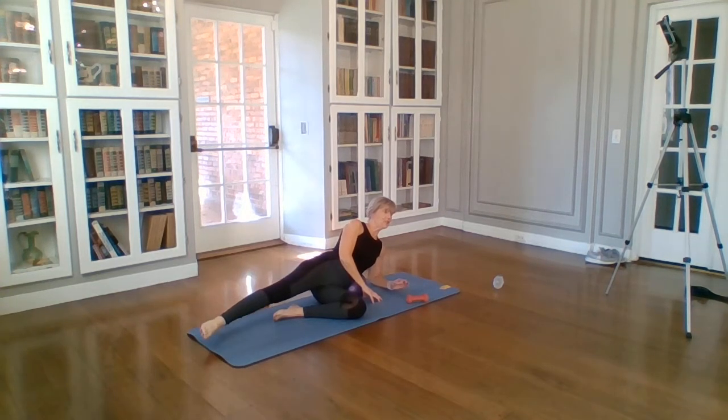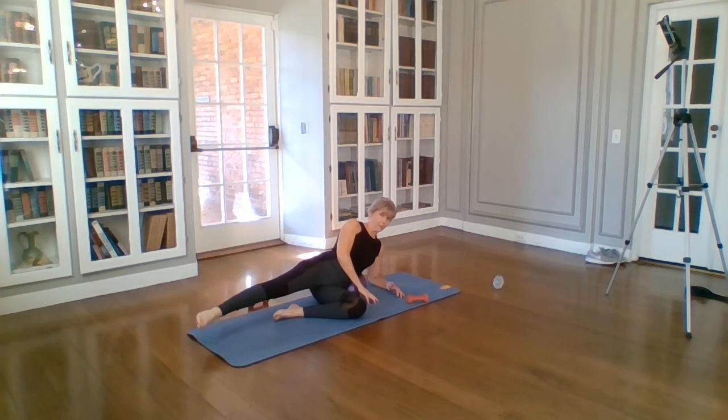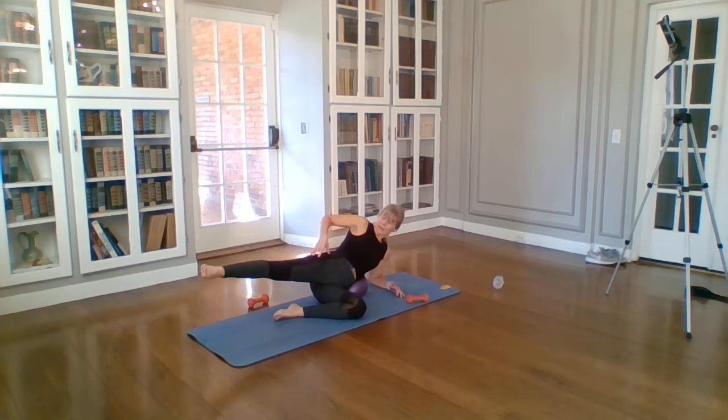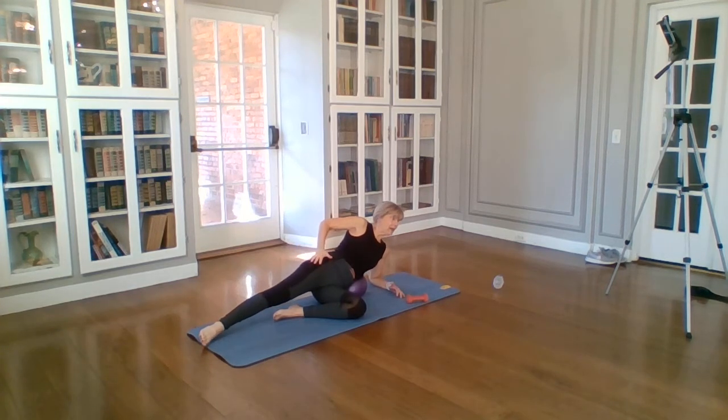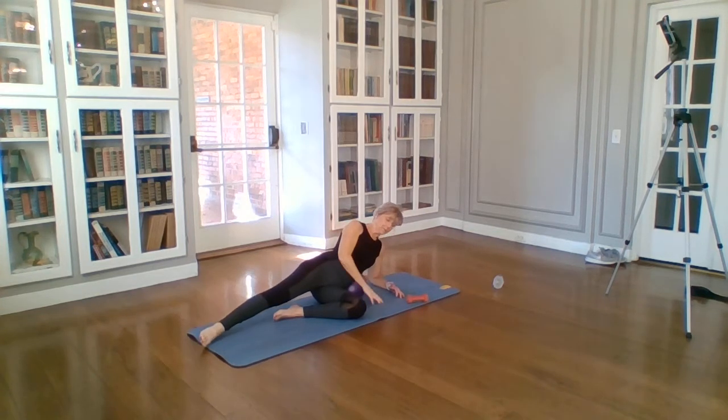Opposition in everything you do in Pilates. So the opposition here is my bottom leg pushing down. I feel my glutes firing, my outer thigh, my hip, my oblique, my shoulders. I should not feel all this tension up here.